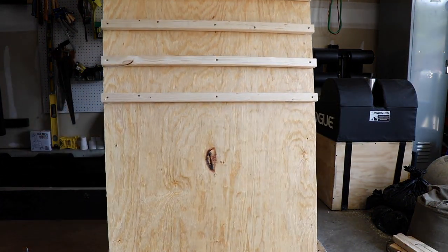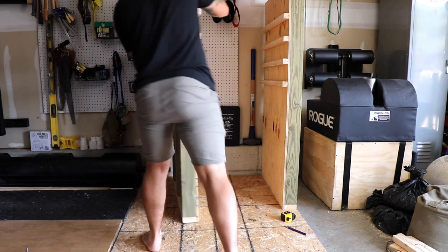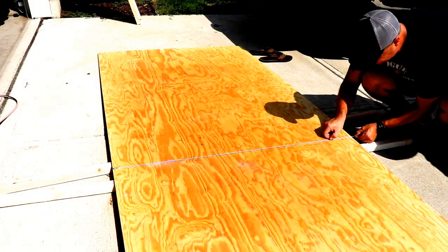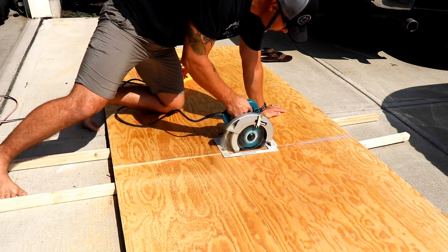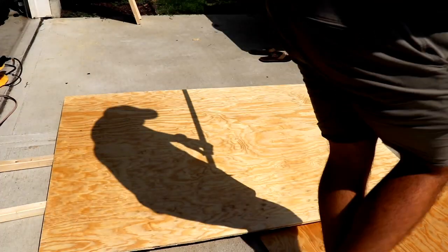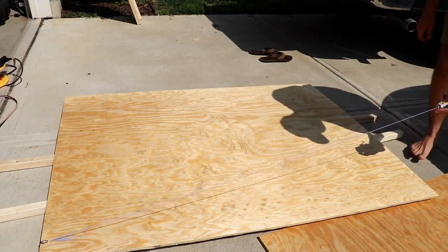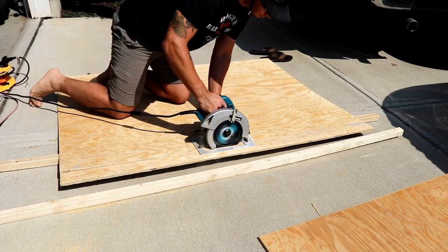I stand it up, push it back making sure I get the back the right direction, because I'm about to join these two halves together. I ended up pulling it out later because I realized I had put myself in a corner. I guess I measured one inch too large — I ended up with a 37-inch opening when I was only going for 36, but that doesn't matter much. I make my chalk line, get my vertical piece, and the four-foot section cutoffs ended up being the middle sandwich layer between my two OSB boards. I wanted an inch and a half of board to protect my garage floor.